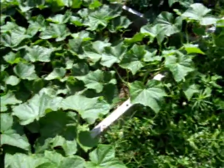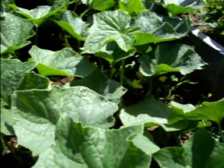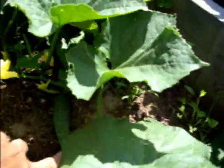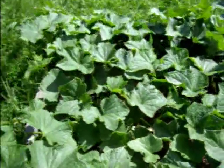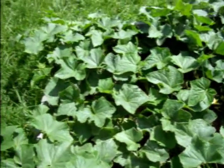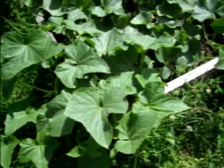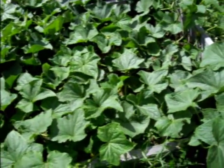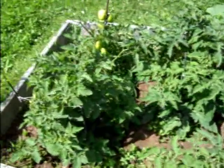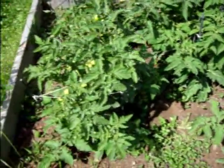Cucumbers are wonderful. When you're starting the garden you think, oh, cucumbers — that's going to be so cool. Well, they are delicious, but once they start coming in they just won't stop. You think, how am I supposed to eat all of these? So you start giving them to your family, eating them as fast as you can. I grow so many — I don't pickle them; I tried it one year and they were awful. After a while I toss them to the chickens and dogs. The dogs love cucumbers — they actually stand outside the garden and wait for them to be tossed over. Same thing with tomatoes: when I get too many I throw them over the fence for the chickens and dogs. It gives them gas, but they're not indoor dogs.